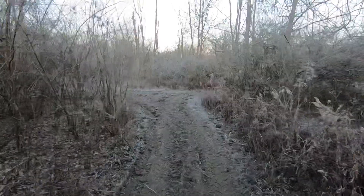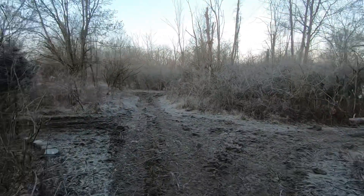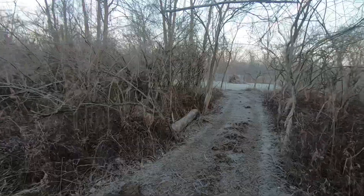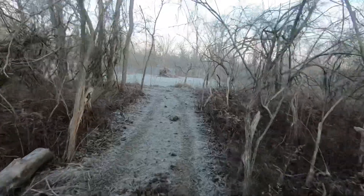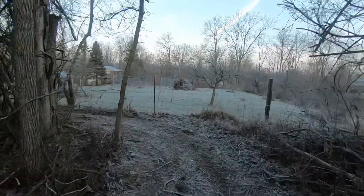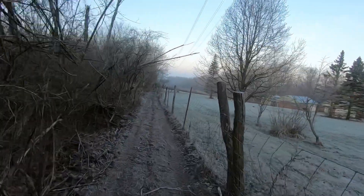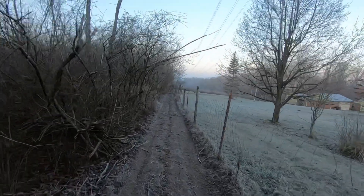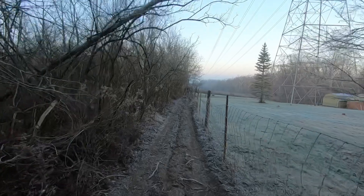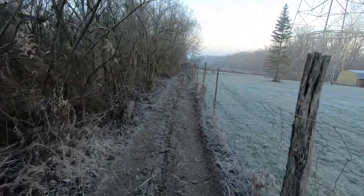I didn't get to use the box blade on all the different settings because the pin broke — or fell out — twice. But it's smoothing out nicely, with almost no tripping hazards or high spots in the middle. I brought the four-wheeler out yesterday, and the four-wheeler went a lot smoother on the trails — actually too smooth. The trails were so smooth the four-wheeler wants to go a lot faster because there's nothing slowing it down, no bumps to brace for. The box blade did very good.